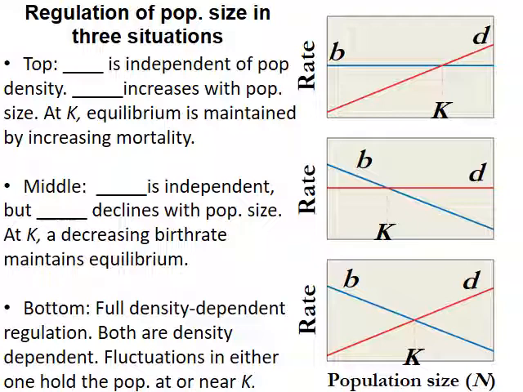But the key here is that wherever our birth rate and death rate lines cross, they are by definition equal to one another. This means the population is neither growing nor shrinking, and this is K. This is our carrying capacity. Whether it's at a low, medium, or high population size, it's wherever our birth rate and death rate lines cross. That is K, the carrying capacity.